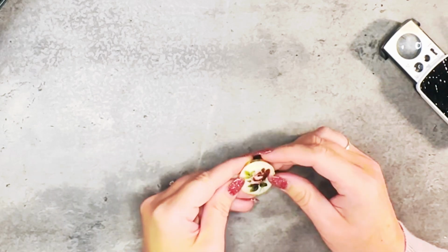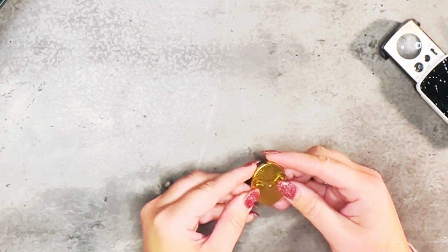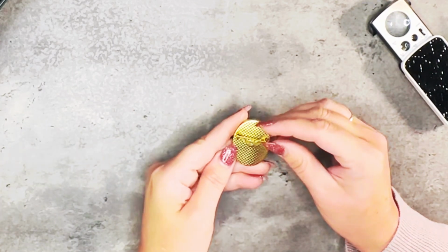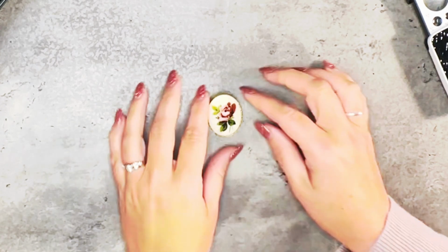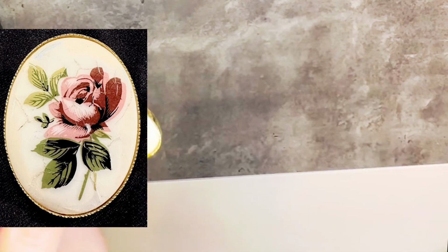Beautiful. Here is a rose. It's got the faux crackle on the outside, kind of. That was really big in the 50s. And this one is marked. Okay, so this one's marked West Germany. That's pretty. Look at the gold tone. That actually looks like real gold, doesn't it? I don't see any other markings, but that's absolutely pretty. Isn't that gorgeous? Ooh, I love that. And this is the West Germany marking on the back. It's right here. I don't know if you can see that. It's a beautiful piece of jewelry. That's a gorgeous brooch.